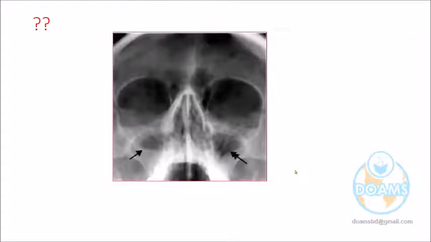Mucosal thickening. Okay. But sinusitis is not only about looking at the maxillary sinus. We have to look at the frontal sinus. We have to look at the ethmoidal sinus here. And we have to look through the mouth cavity at the posterior part. What is the name of that? For that the patient has to open the mouth during X-ray exposure. It is the sphenoidal sinus behind. But the commonest area affected in inflammation is the maxillary sinus, so we look first there. There may be some other sinusitis. And this is the most important one. This is the sinusitis X-ray, PNS, occipitomental view, for OSCE. Okay, clear now? Right.